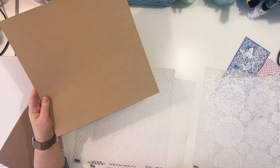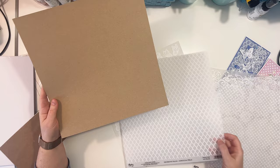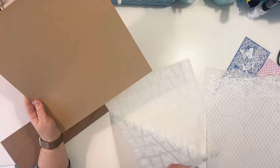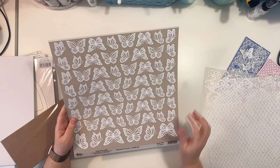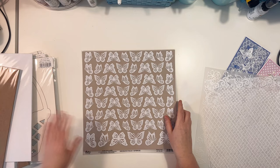We have a pattern called dots, so it's a simple, very versatile pattern. We have a pattern called Moroccan trellis, and it looks like this. Again, simple pattern, very, very elegant. And the last one is butterflies. And this can be fussy cut. We have bigger on the bottom, smaller on the top. We have full butterflies, butterflies from the side. So it gives you so many great opportunities, something you haven't had before.